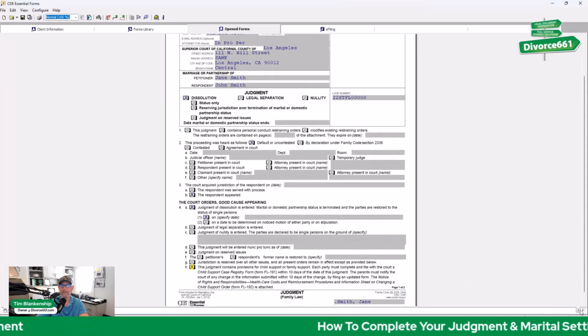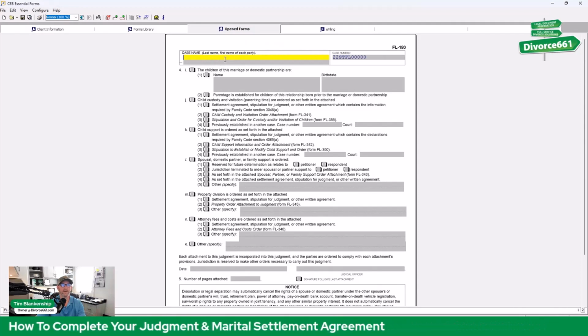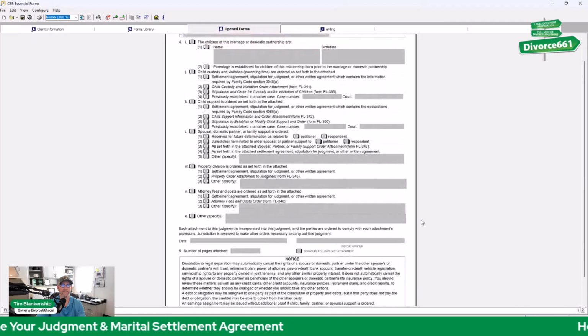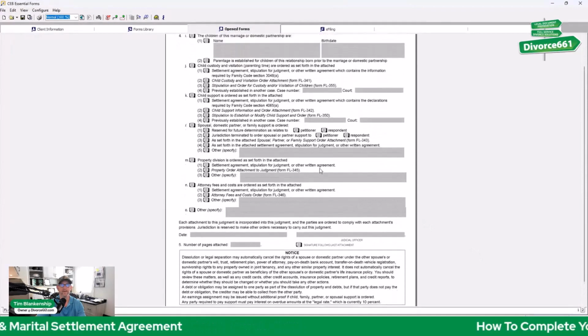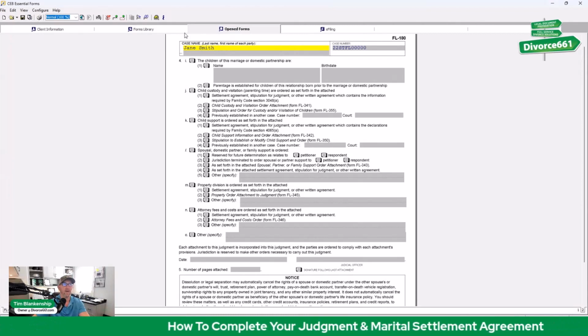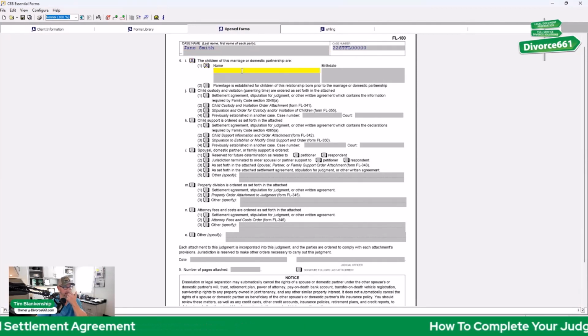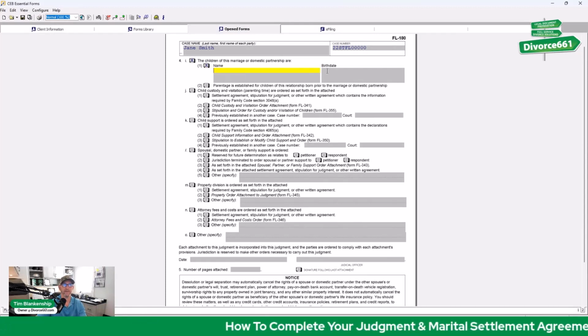All right, let's go to page 2. As far as this information here, last name, first name, we're just entering one of the parties' names in here. It's never been an issue. So in this case, we have Jane Smith, so you can just do Jane Smith. This is really not an issue, but you just want to have one of the party names on here. If there are minor children, you're going to want to indicate that here, put their names, and list their names exactly how you did on the petition. So just make sure that matches up, and then date of birth.